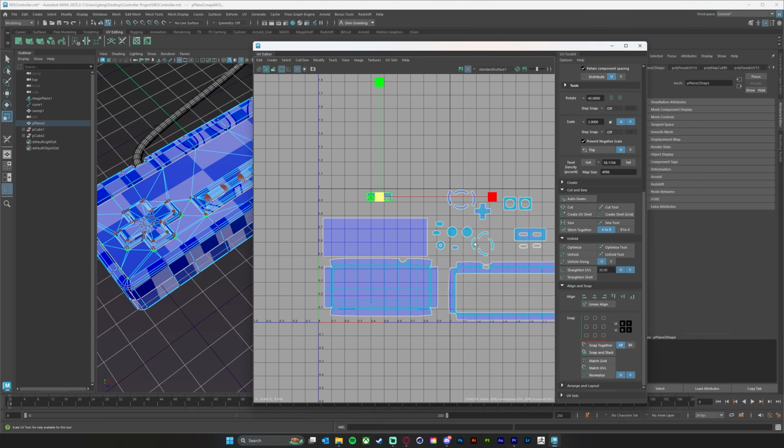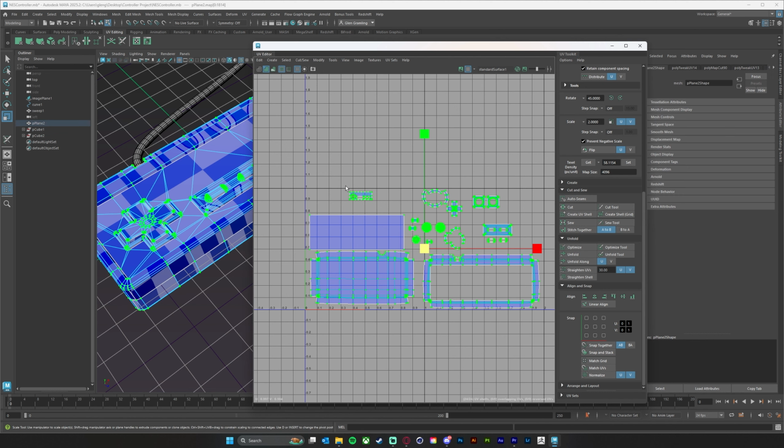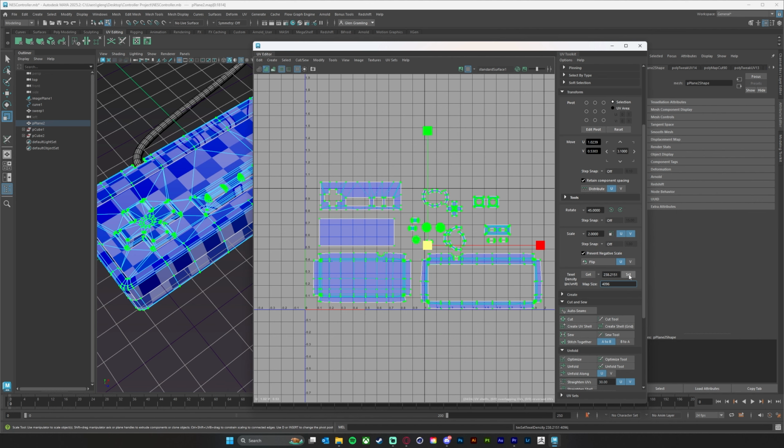So Maya makes it really easy for us to do that. All we have to do is select all of our UVs. We come to the Tools palette under Transform Tools, and we have this Texel Density option here. What we need to do is put in our map size. So we'll probably do a 4096 map for this model. And we're going to do Get and Set. And when you do that, it's going to resize everything to have the same exact texel density, which is great.